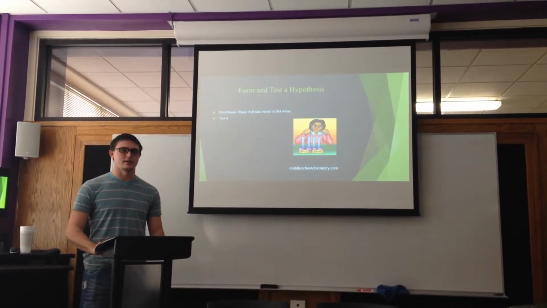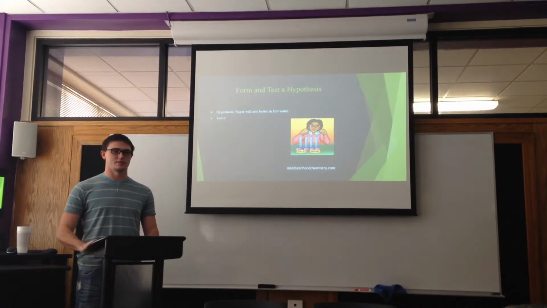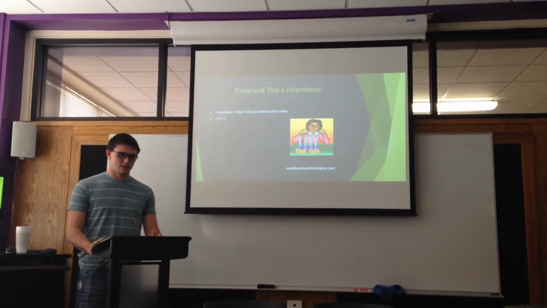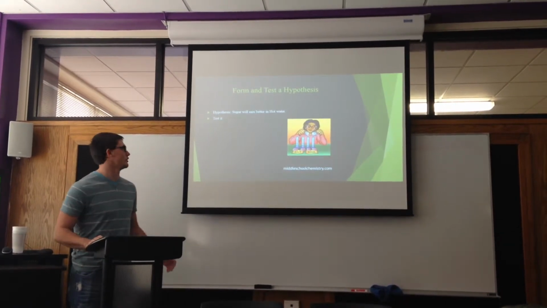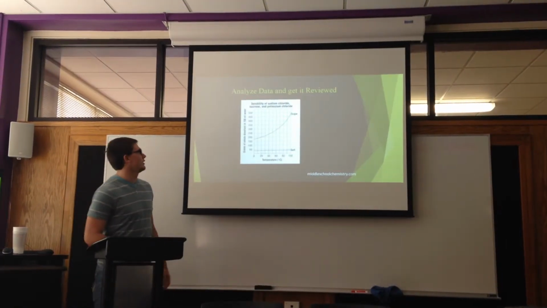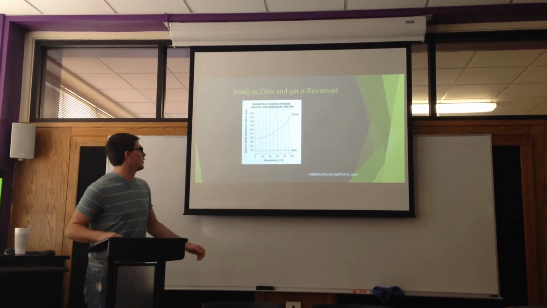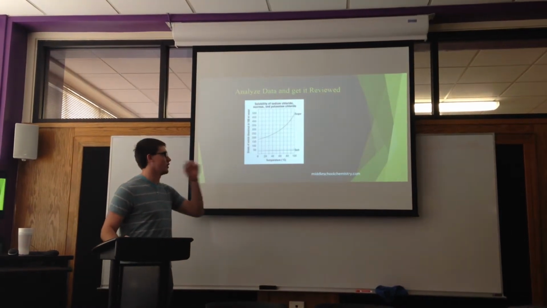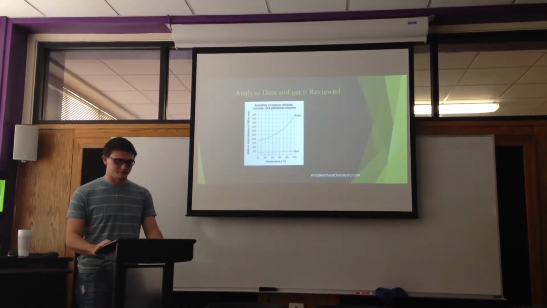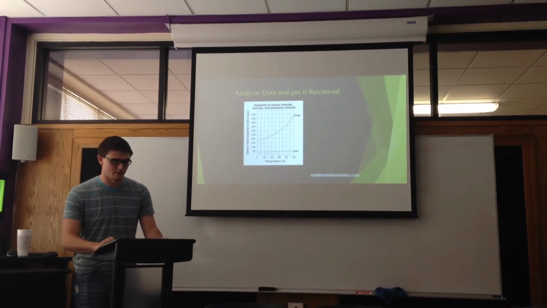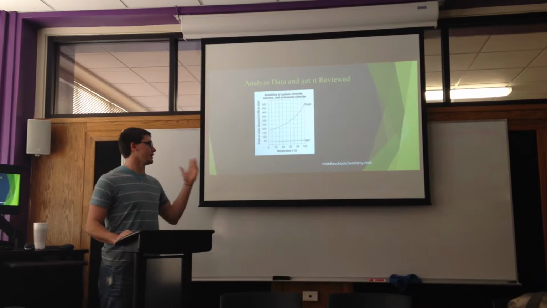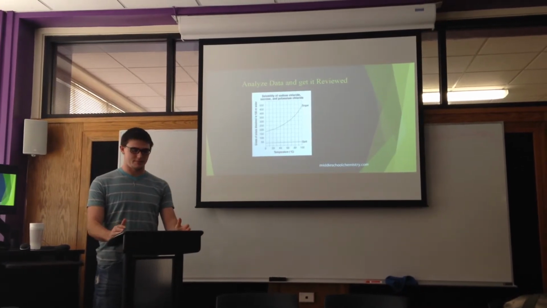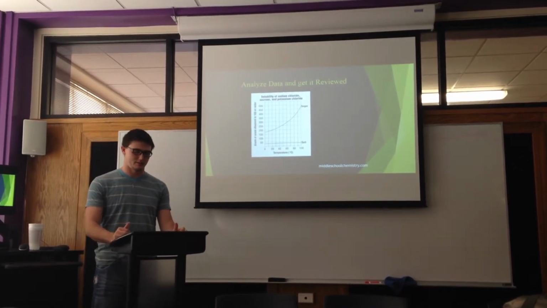After testing, you analyze what you come up with, your data, your information. And that would be like the temperature of the water. And you can show that on graphs like this, the temperature of the water, the amount of sugar you put in the water, and how the results turned out. And you usually make graphs, you can write papers about it and explain what happened.